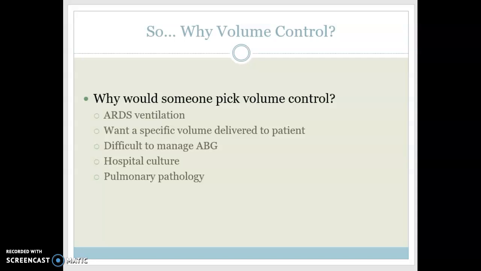And pulmonary pathology. I had a patient one time. He was a lung transplant where I could not ventilate him in pressure control because his lungs were so garbage. He was non-compliant with working with respiratory and a whole bunch of other things. He fought us a lot and wouldn't do his treatments, so his lungs didn't stay very healthy, where we had to use volume in order to get any type of volume into his lungs, where normally I can ventilate most people on pressure. So again, it's very individual. You get to kind of pick and create your own adventure and help your patient the best you can.